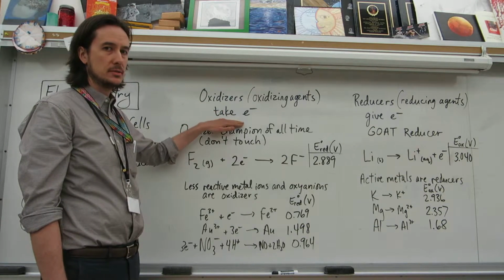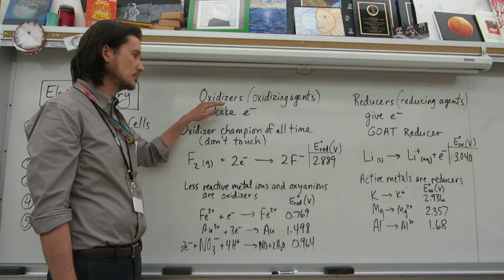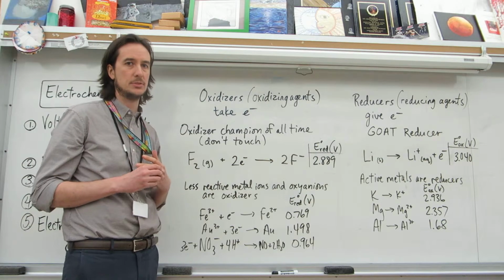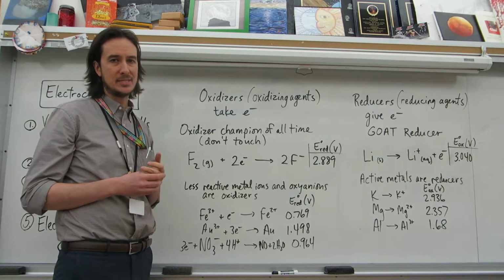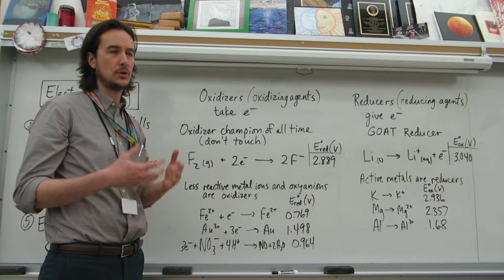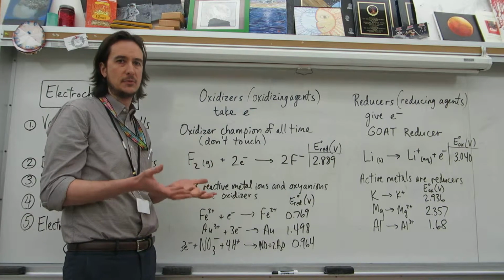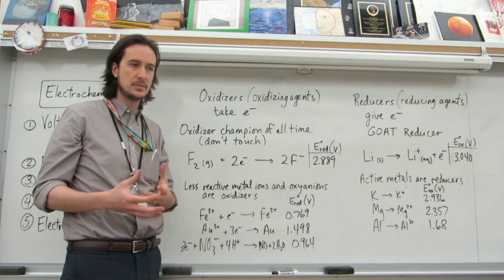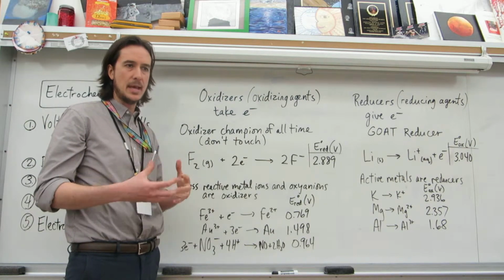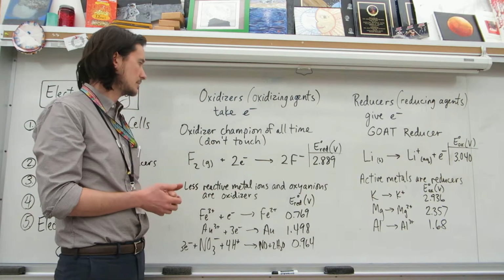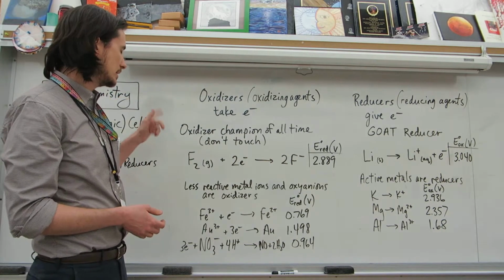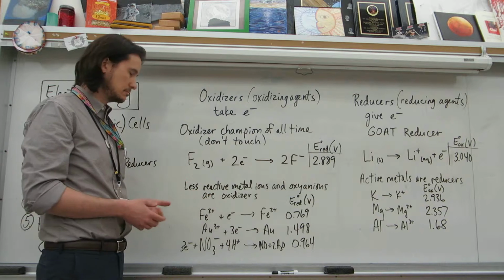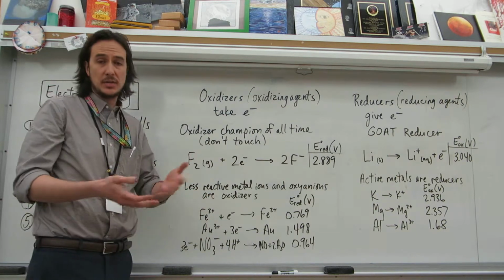Oxidizers take electrons. That means oxidizers are reduced. So we do want to look at reduction potentials. Reduction potentials that are positive are going to be like, this is something favorable. So keep that in mind anytime you look at these values. If you have positive values, that's something that tends to happen in nature, right? It's an oxidizer.